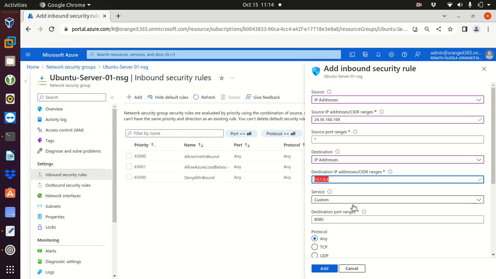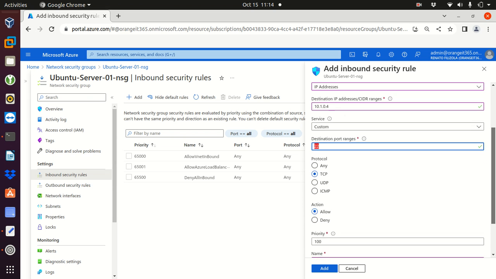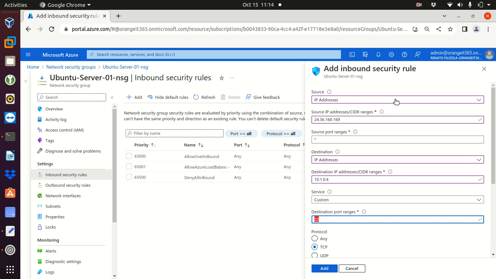This connection is TCP, and the port range is going to be 22, which is my secure shell or SSH port. So actually in my rule, the source IP address is my external IP address. The source port range will be any.